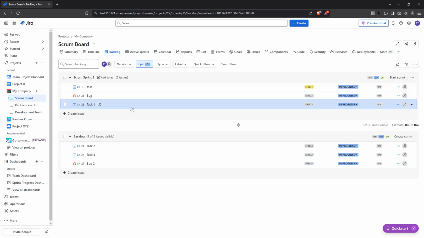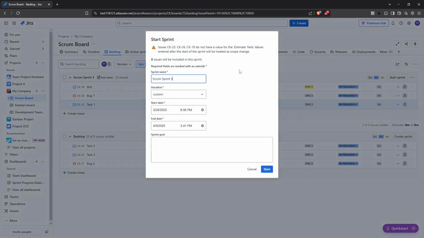When you're ready, you'll want to officially start the sprint. Simply click on Start Sprint. Here's where the details come in. After you initiate the sprint, you'll need to define the specifics that will guide your team. Start by giving your sprint a name. It should be something descriptive yet straightforward to offer clarity on its focus or objectives.